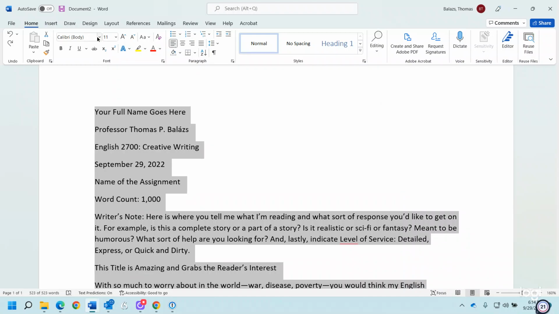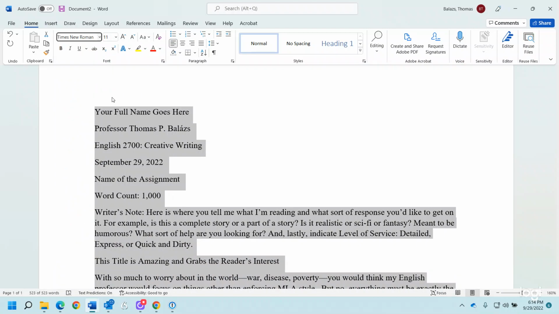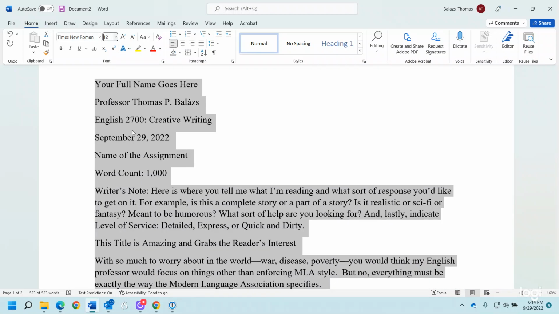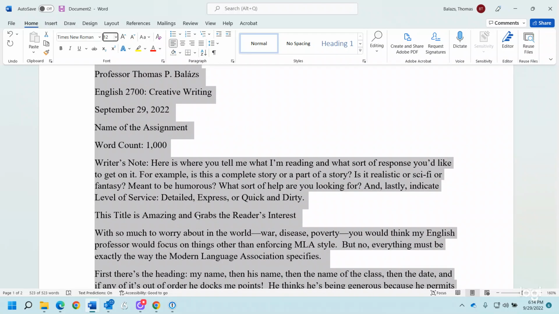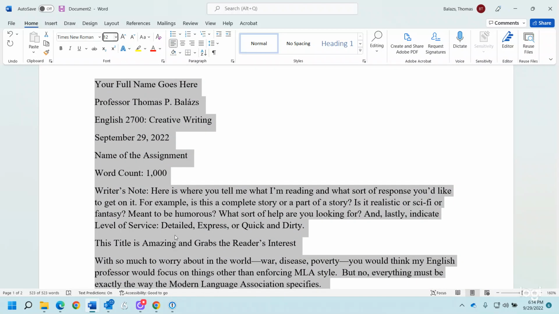But I've always preferred Times New Roman, so that's what I would suggest you use, and what I require that my students use. So we're going to change that to Times New Roman. And 11 point is also not really standard for a college paper. It should be 12 point. Okay, so now it is Times New Roman 12 point, and that's better than it was before, but it's still not correct. One of the things you might notice is that the line spacing is very uneven in this paper. In some places it's close together, some places it's far apart. There are extra spaces between the lines, and none of it is properly double spaced.